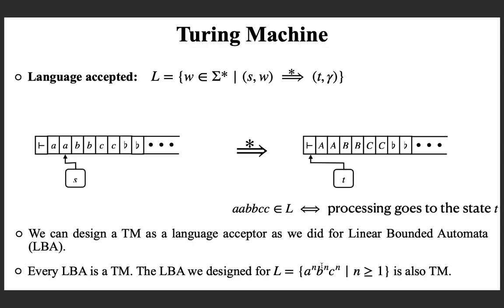Recall again that the only difference is that you are allowed to use infinitely many cells in the tape. Whether or not you need it is a different question. For this language you don't need it. Maybe for some other language you need more cells, or you cannot bound it by a linear function on the number of input symbols. That's a Turing machine.